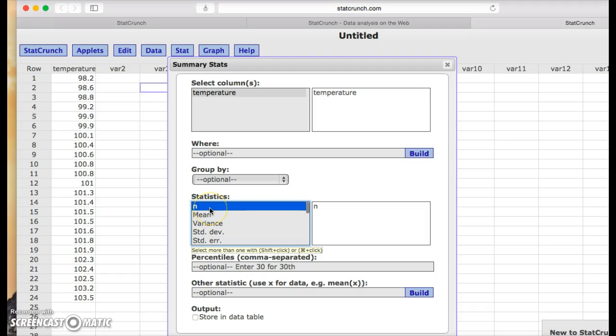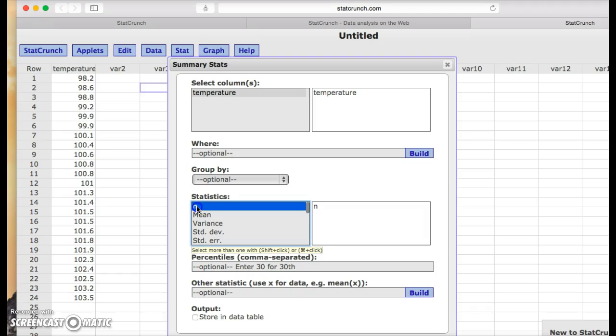If you hit shift and then drag down, it'll highlight all of them and put them over here. Or you can just pick, if you hold Control and then click.